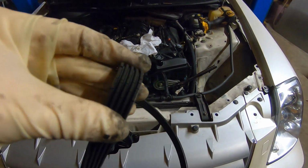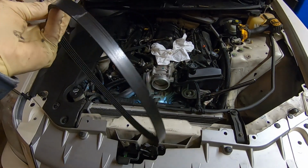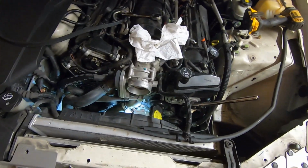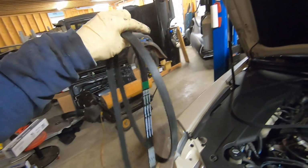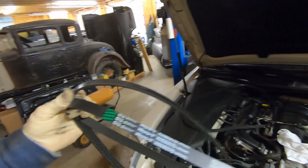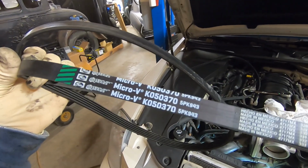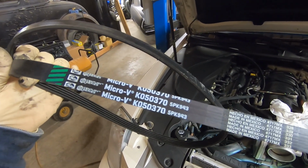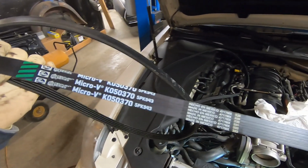Now this one is cracked up pretty good, so that may have been our noise. But regardless, we're putting both belts on new, so we'll eliminate that. Always try and match your belts up. This one is, again, the alternator, and it's a Gates part number K050370 or 5PK943.